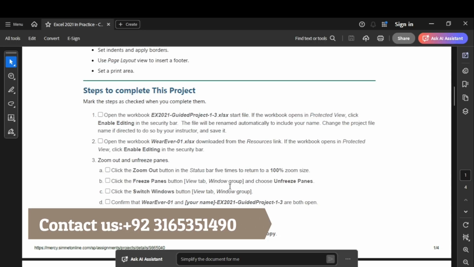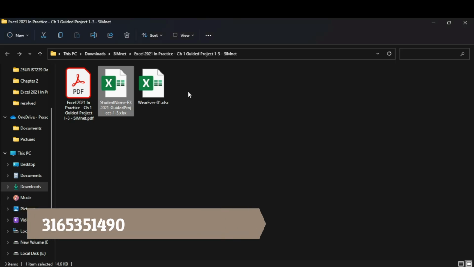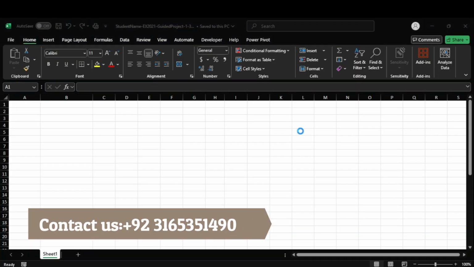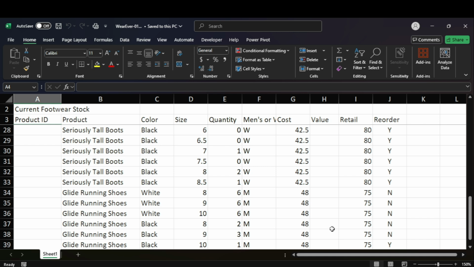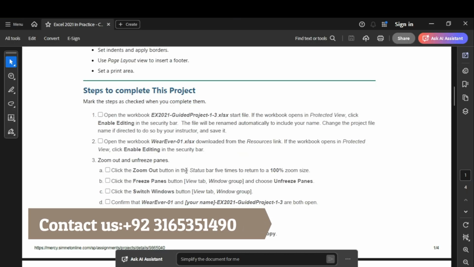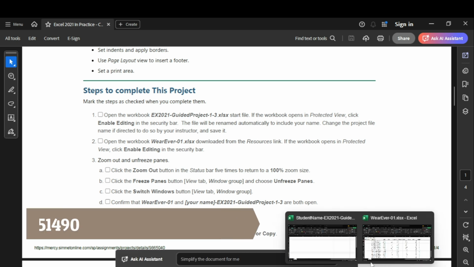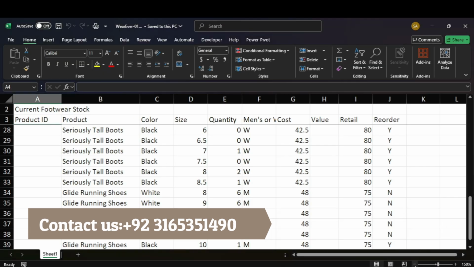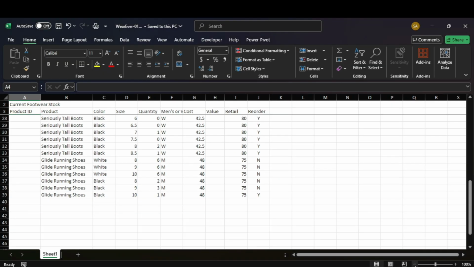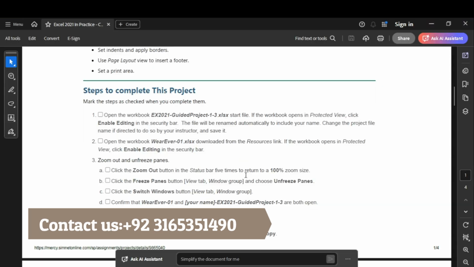As we have opened this file, and also this file too, zoom out and unfreeze the panes. Click the Zoom Out button in the status bar 5 times to return to 100%. Click the Freeze Panes button and choose Unfreeze Panes.